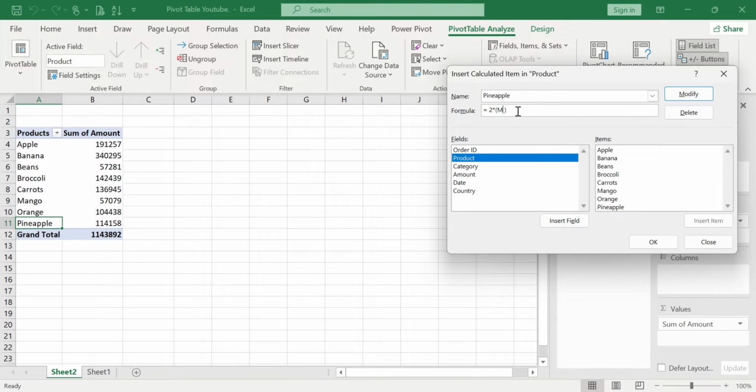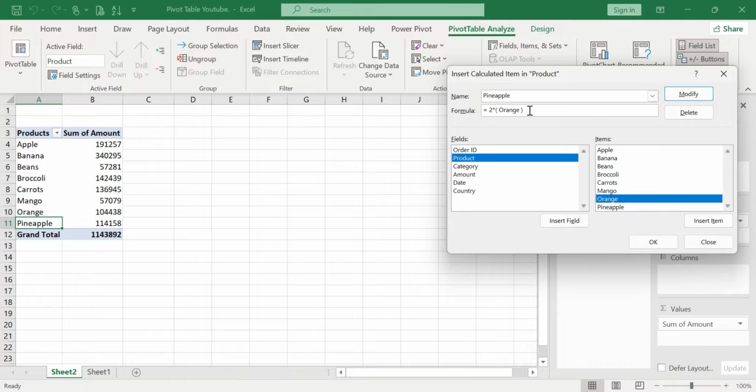So what if it was 2 times the cells for the orange? You click on the orange like that, or you double click. You click on it once, then you hit Insert. Let me show you. So you click on it once like that, then you hit Insert Item, and it will be inserted, or you just double click on it. So double click, and that's it.